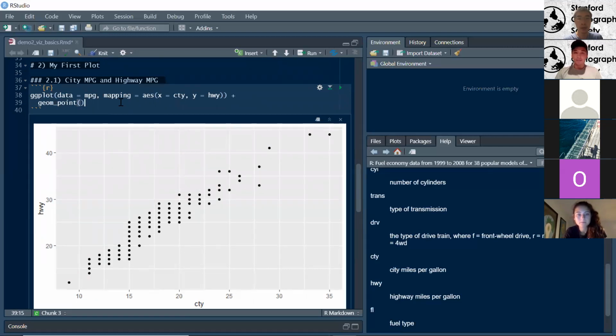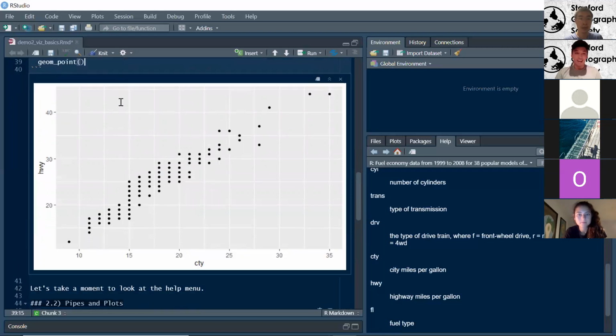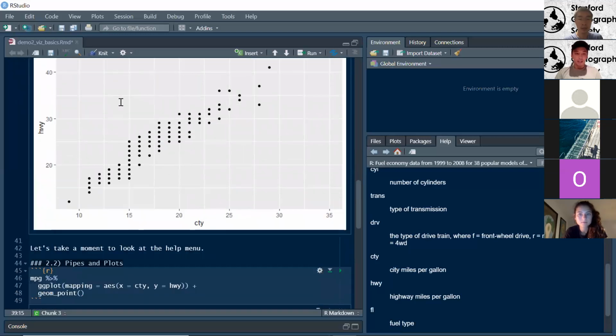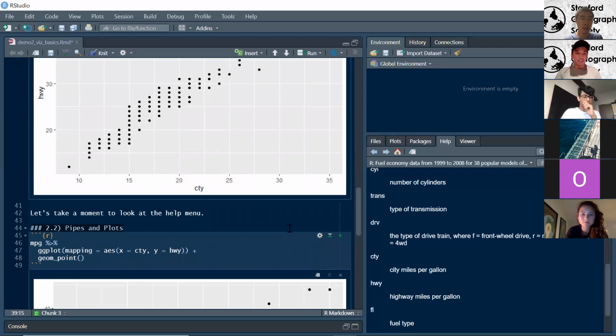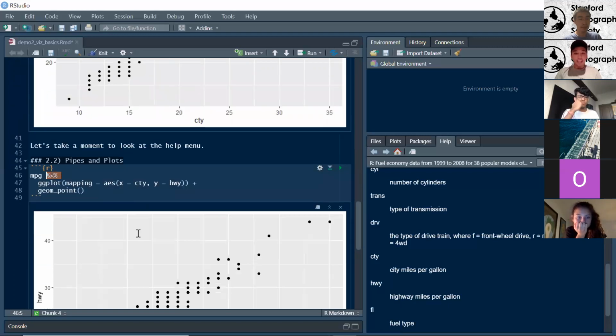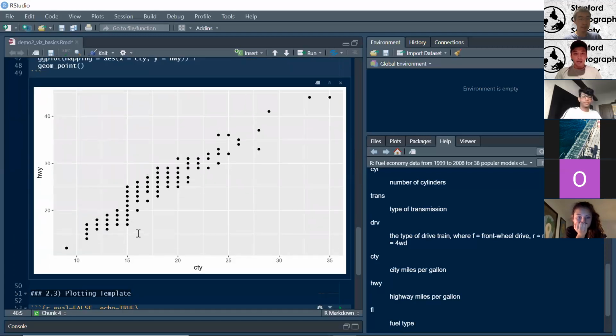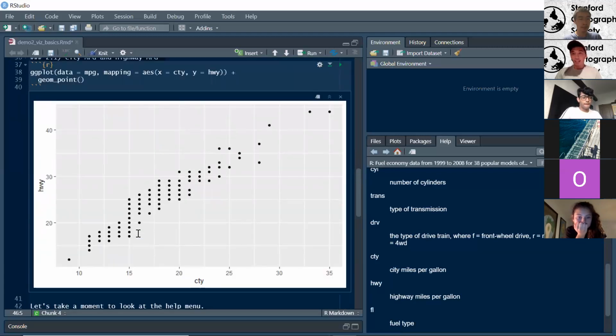Awesome. So this is your first official graph. And we did look at the help page to go through all this. And so now one thing we want to talk about is pipes and plots. And so what are pipes? Pipes are these little thingamabobs here. I don't know how to describe it because they're just known as pipes. And as you can see, this graph and this graph are the exact same thing, right?